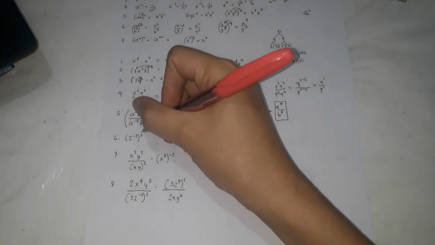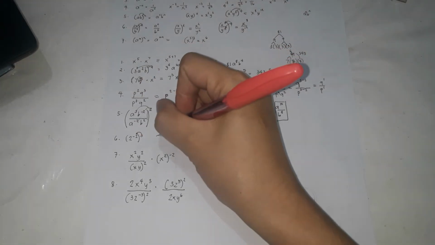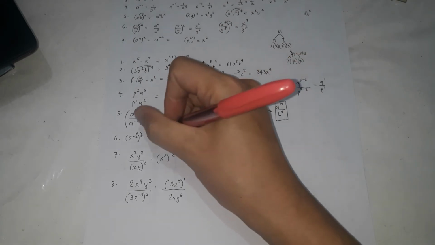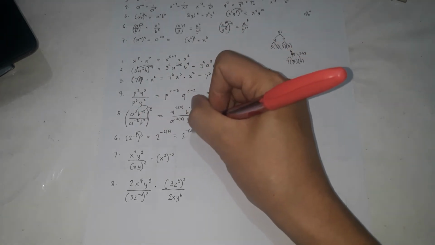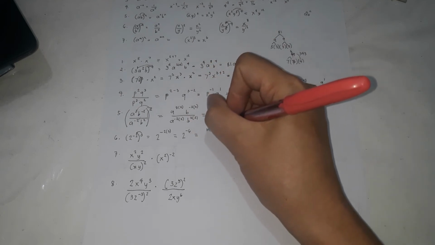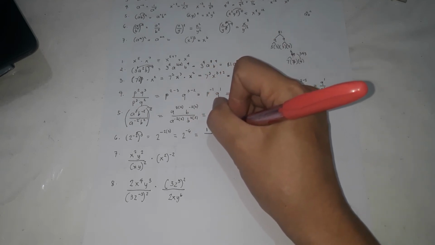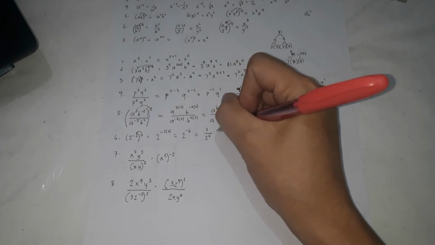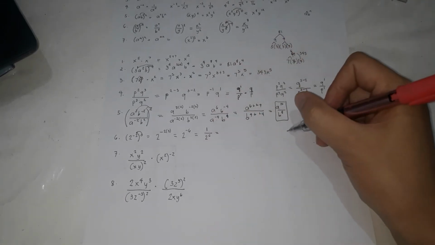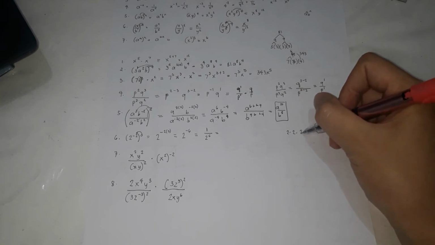Next, this one, number 6, is you're just going to distribute, multiply yung exponent. So, 2 to the negative 2 times 3, which is equal to 2 to the negative 6. Again, kailangan walang negative na exponent. So, ilagay mo siya sa denominator, 2 to the power of 6. So, 1 over 2 to the power of 6, 2 times 2, 6 na 2.